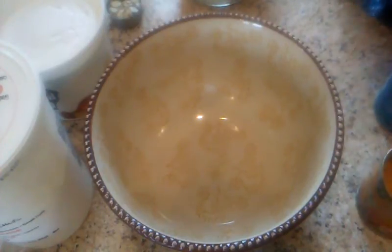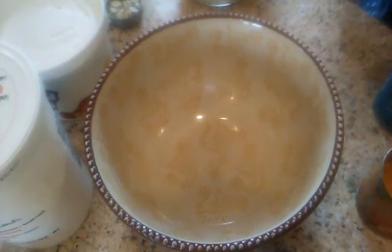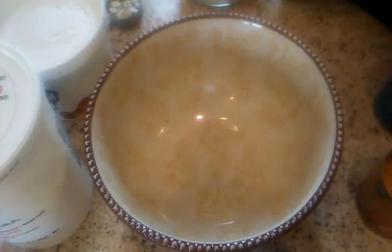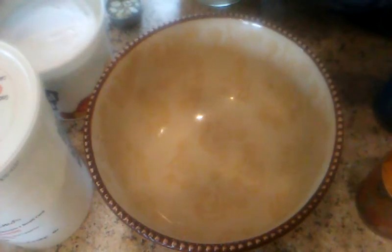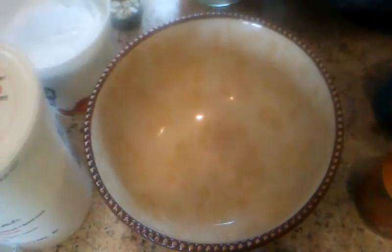Earlier I made some peanut butter cookies, which are supposed to be lower carb cookies. I actually don't know the carbs of regular peanut butter cookies, but I made some and I'm taking them to church for our little outing we're having today. So here these are. I made one batch. I didn't like them so much. They turned out crumbly, but the children will eat them anyway.